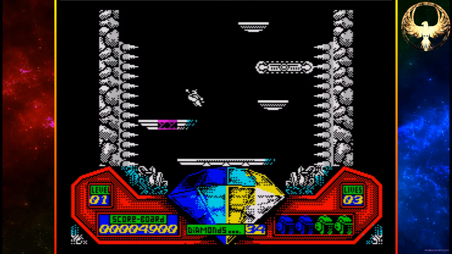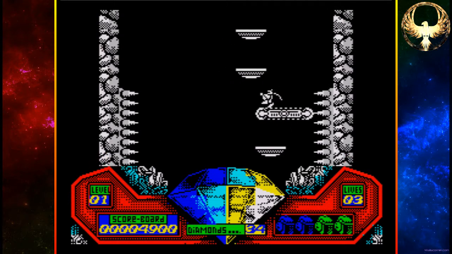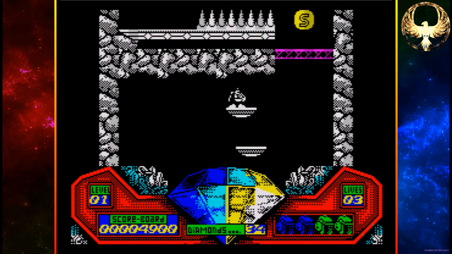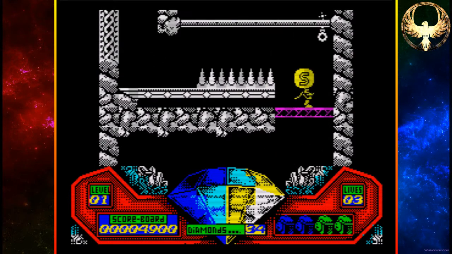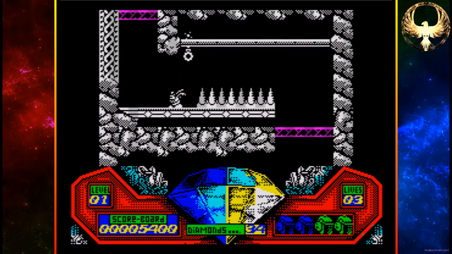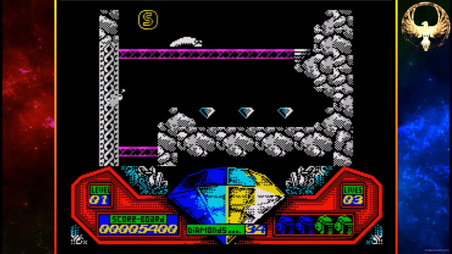The puzzles aren't too taxing, I would say. To get to the top of the screen is a challenge, but it's not unfair. So you've got to time your jumps and make sure you're using the right height jump as well to get there. I'm not quite sure what these flashing S's do. If anybody knows, is it just bonus points? I'm guessing they're just bonus points because they don't seem to do anything. So if anyone actually knows the answer to that, drop me a note in the comments. It'd be great to hear from you anyway.